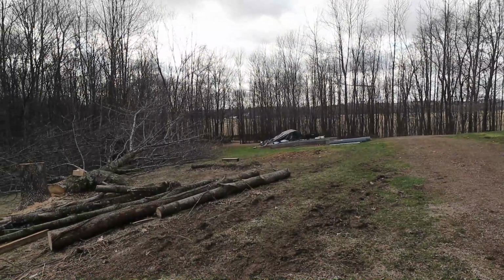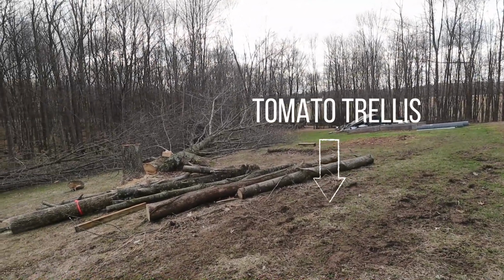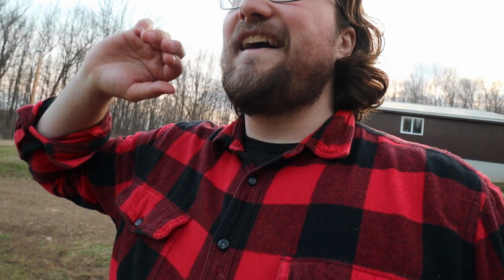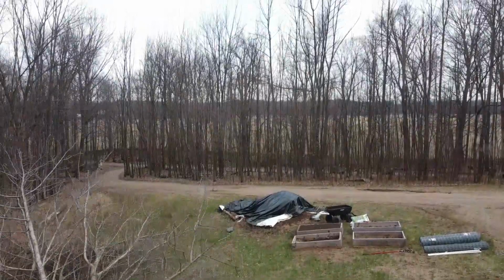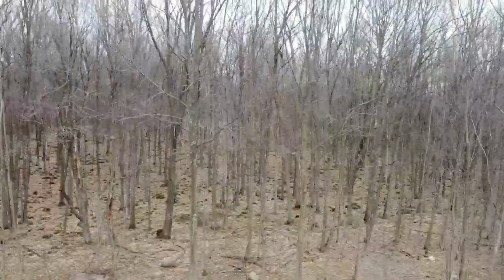This is going to be where I am dedicating a tomato patch. We have a log picked out from our tree that we're going to be turning into our main beam of our tomato trellis. We're going to put that in the ground, and it's got like 4 or 5 different pockets to put a log in. So we're going to put a trellis in every direction. That's going to be awesome. I'm really excited to build that. That is about it for the new garden area, and I'll take you over to the blueberry patch.